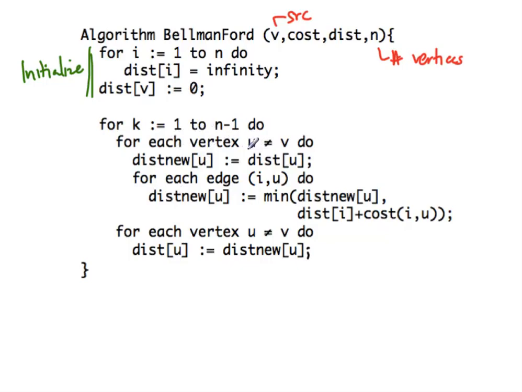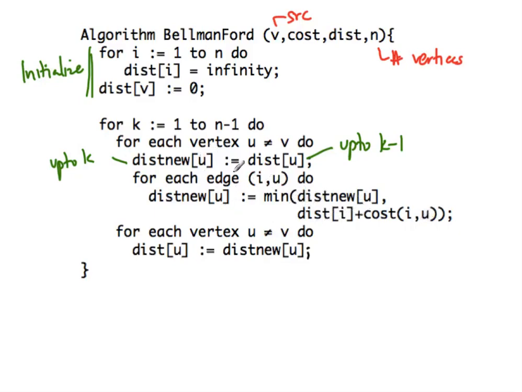Now we have to be a bit careful because, as we saw in the iteration, we have to keep track of the previous row and the current row. So inductively, dist of u is up to k minus 1, and this is going to be the new thing that we're computing up to k. So we have to run through every possible edge and compute the minimum. We initialize the k distance for u to be the k minus 1 distance for u. Then for every incoming edge, if we find a smaller distance than the current k distance, we update it by taking the minimum of the current distance and the distance to the incoming neighbor I plus that edge.